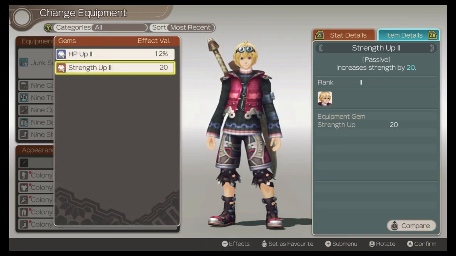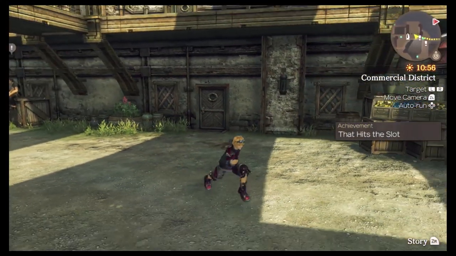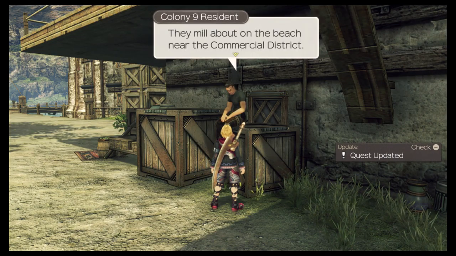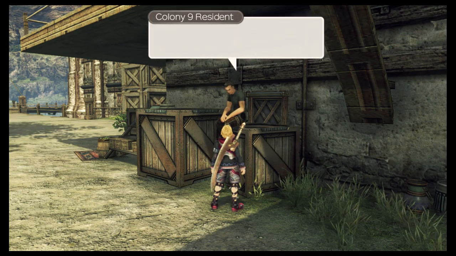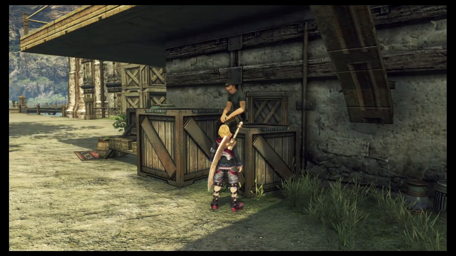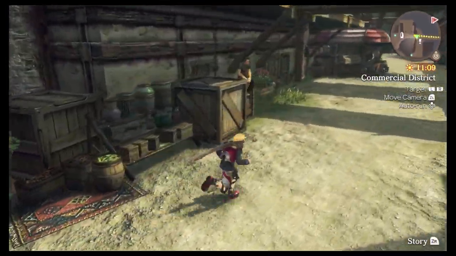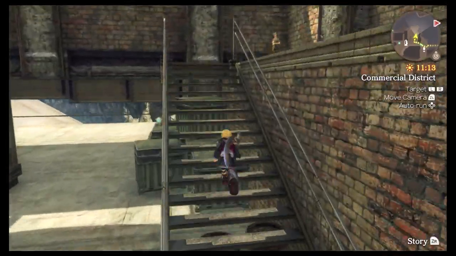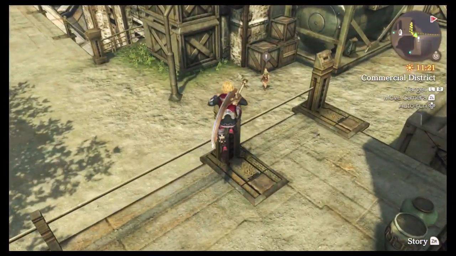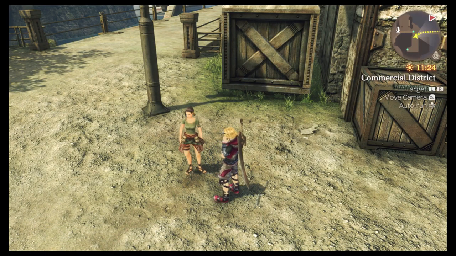Right now we want to give Shulk the strength up and HP up for now. Mainly because that HP up will be really useful. Hi there. And you have a lot of quests, if I remember, which is going to be good for experience. Hi there. You really hate these monsters, eh? I forgot how many quests. Cheryl's up there, so we need to find a way up there. You guys won't be seeing me collecting quests all the time, so... oh, you're down here. Hello. Nice.